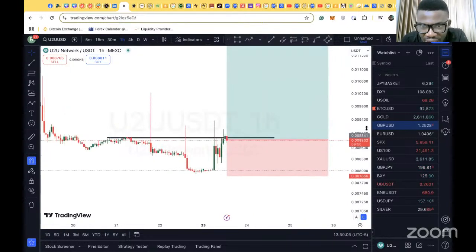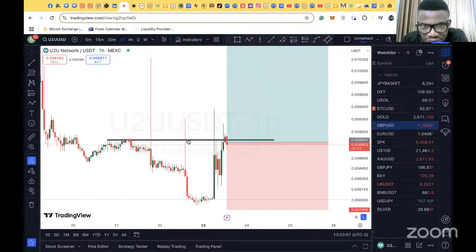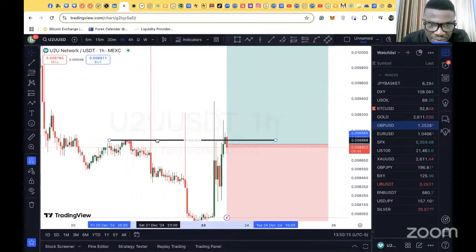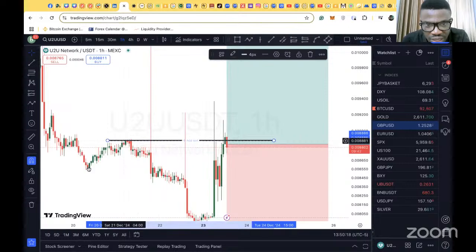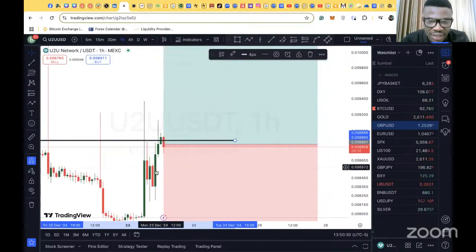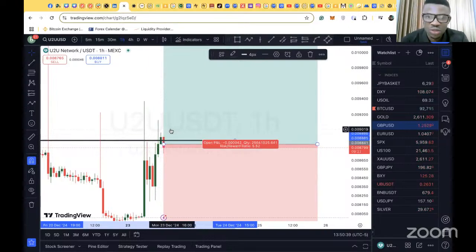If you look carefully at that resistance area on the 1 hour time frame, you will see that we already broke that resistance, in terms of that gap fill idea I talked about. The highest point in this market where price got to, danced around, could not break it, came down, spiked through it, came back again, spiked through it, came back again, went up, spiked through it, came back again. This time around, it formed a 3-candle pattern. 1, 2, 3 bullish, and that third candle broke through and closed above on the 1 hour time frame. It tells you a story. It tells you that there's a bullish presence.